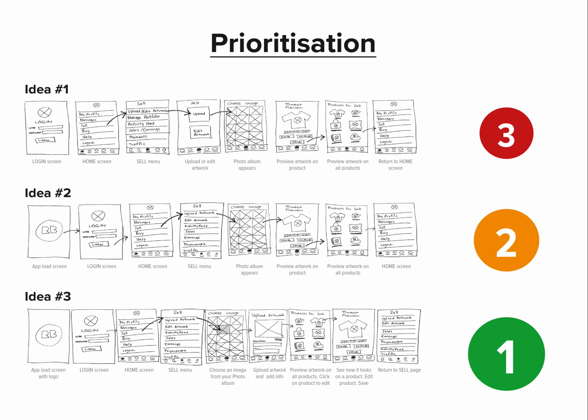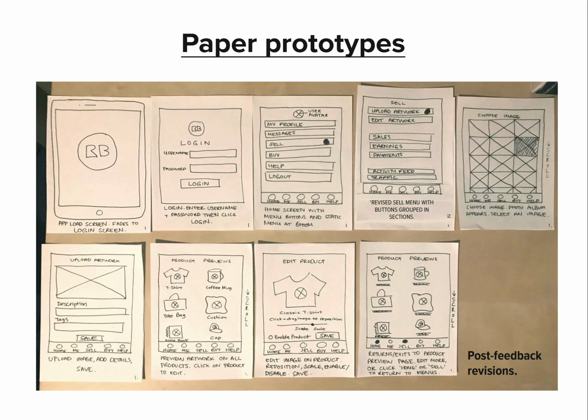Idea number 3 was the preferred outcome as it was relevant to the problem statement and met the objective. It was feasible from a tech perspective as it adapts a similar user flow to that of the desktop site. It's desirable for users as the user flow is similar to that of the desktop site. It has all necessary steps to complete the task, and it's viable from a business perspective as the value will outweigh the cost of implementation. Idea number 3 was then paper prototyped and tested by users.